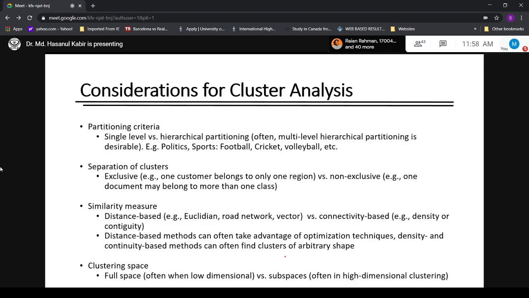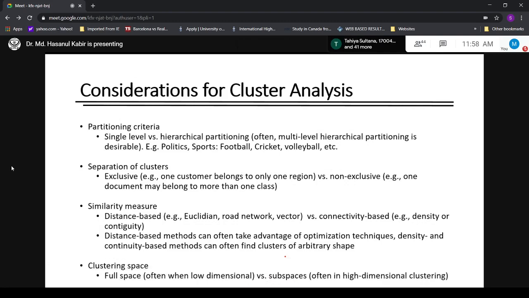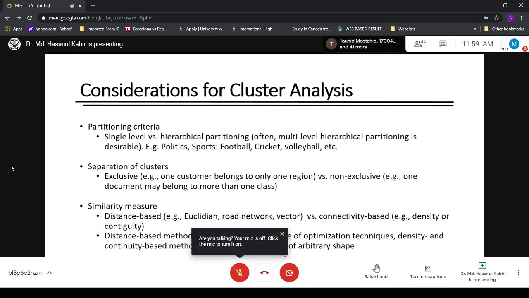Okay, let me give an example from news. Let's say if I group different kinds of news as politics, sports, entertainment, and so on, then basically we have a single level partitioning. But in case of sports, if I further divide into football, cricket, volleyball, then what I have done is made a hierarchy of news categories, right? That means let's say an article on Lionel Messi, the football player Messi. That news belongs to the sports category. Is it true or not? It's true. I can also say that this news falls into the category of football, right?